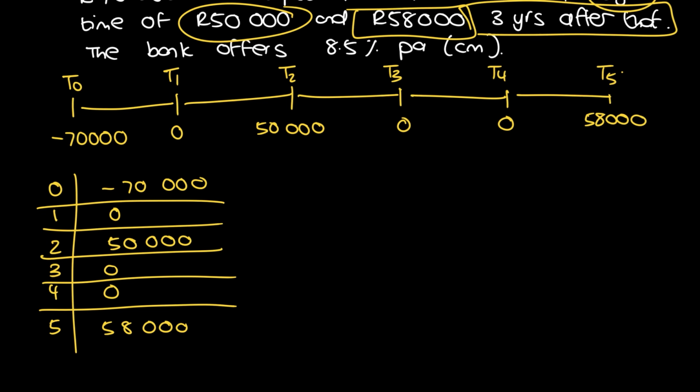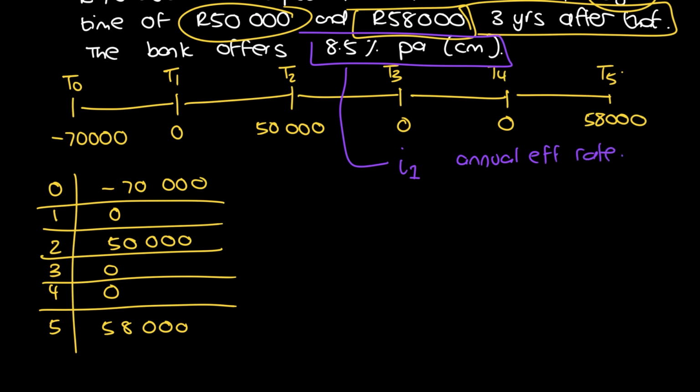Now, one other thing we need to do before we go ahead and actually start calculating things is we need to consider the fact that when we're making all our comparisons and when we're inputting our data, the bank's interest rate needs to be in terms of I1, so the annual effective interest rate. So whenever we input and use it in our financial calculator, it must be the annual effective interest rate. Or you could also see it as the normal interest rate, but per annum compounded annually.